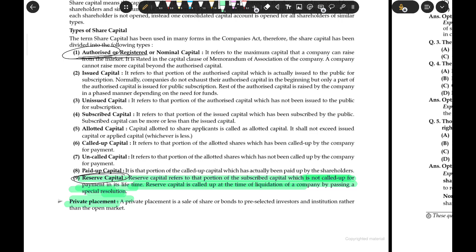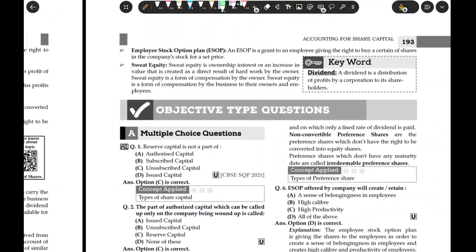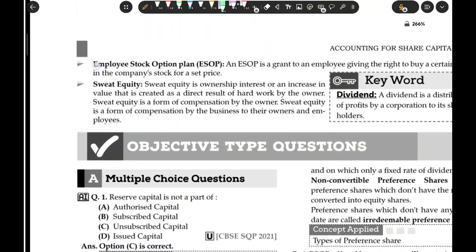This is private placement. Why is it not called a private loan? You issue the shares and then you get the money. I won't ask them for a loan; I will ask them to buy the shares, and you get the money from that particular person. That is why it is called private placement. Understood what I am saying?